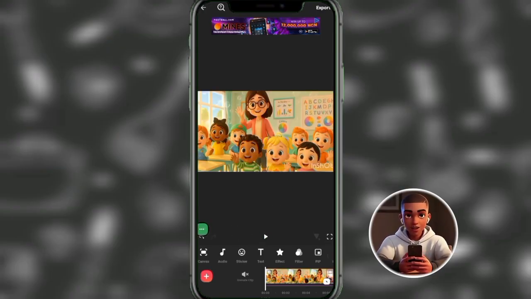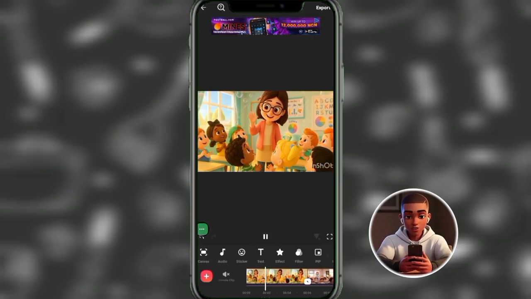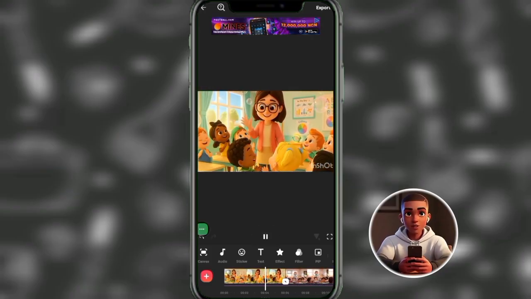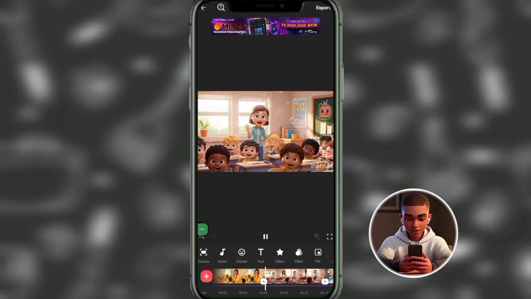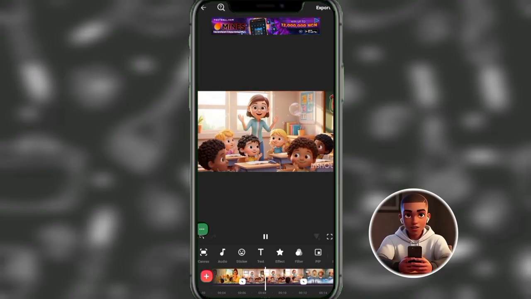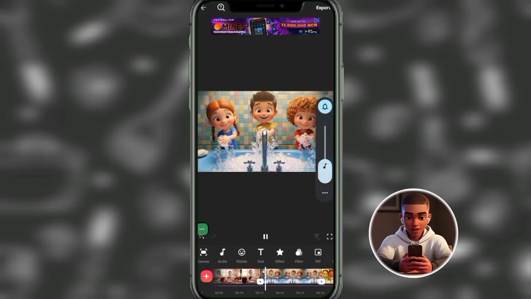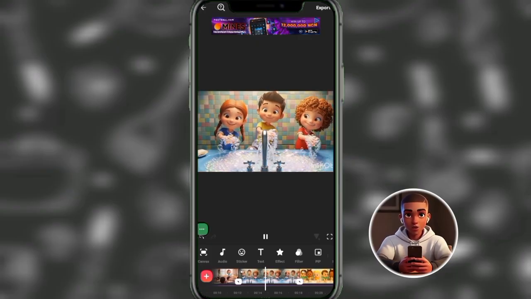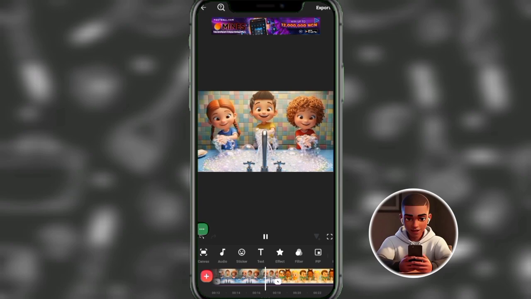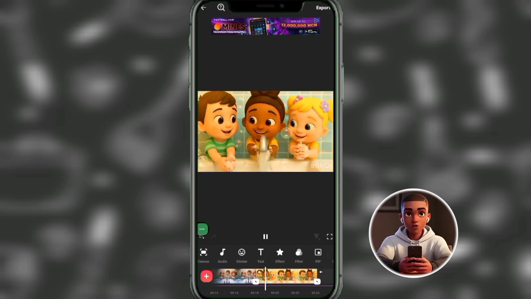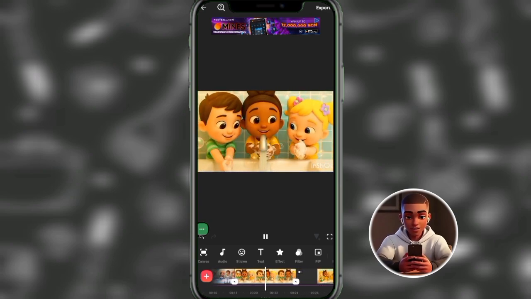Then I would listen to the clip to know how to match it. I won't add the sound yet, so it won't disturb me. But when you are creating your own, you would know how you can do that. Just listen to it carefully and match the visuals with the audio.